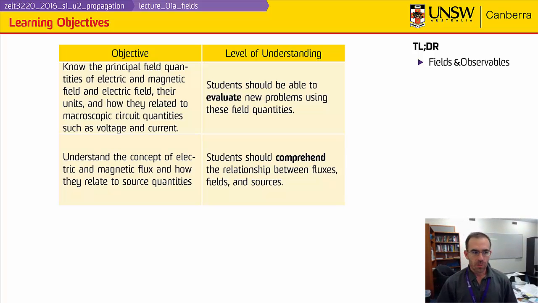The second major topic that we're going to touch on today is understanding the concept of electric and magnetic flux. You've seen fields before. You would have seen fields pretty extensively in your Physics 1b class. It's been a couple of years. But today we're going to start talking about the concept of flux, how the fields are related to flux, what flux means, how flux is related to the sources, and how fluxes couple into circuit parameters such as capacitance and inductance. How well should you know this? Well, you should be able to comprehend the relationships between fluxes, fields, and sources in the context of how they relate to circuit quantities and field problems.